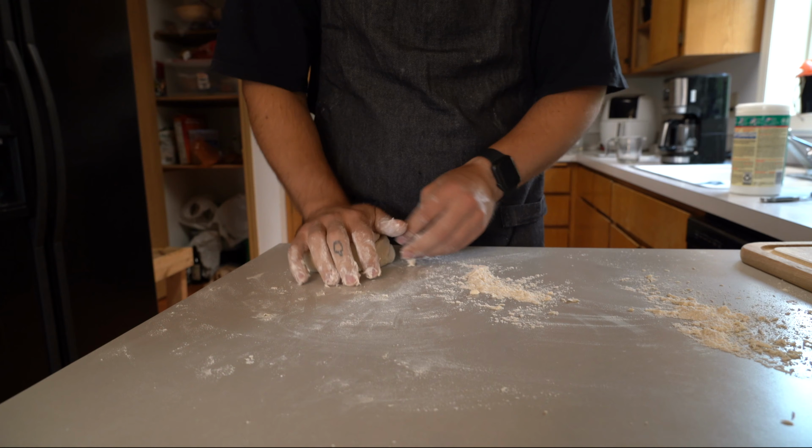Add the yeast to the water. Add our olive oil and our salt. Now we can add this mixture to our flour and start combining our ingredients to make our dough. Mix the water and the flour until we have a rough dough.